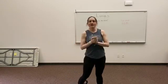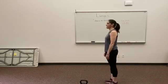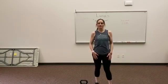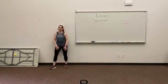Okay, so for our second interval, we're going to be doing 45 degree lunges. So what that means is if you're standing in a straight line, you're going to lunge out at a 45 degree angle. So same thing, it's going to be all right leg, all left leg, and then we're going to do a wall squat for the third exercise.